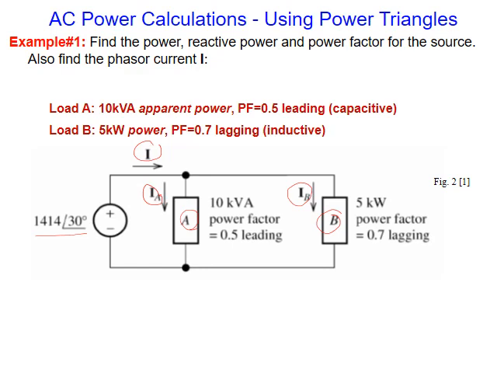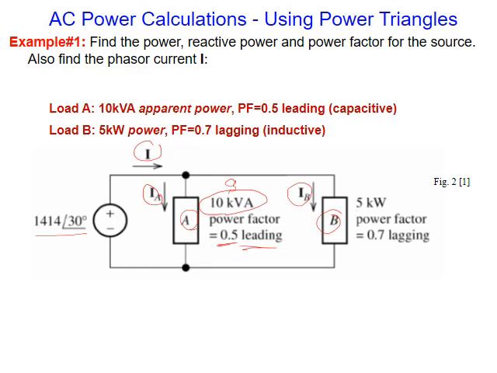As an example, here in A we are given 10 kVA. Just a minute. K is kilo, but VA means this is S, the apparent power, right? The power factor is 0.5 leading. Now let me ask a question here. Leading, what does it mean? Is it capacitive or inductive? I'm sure you will say it is capacitive, because in a capacitive load the current leads the voltage.